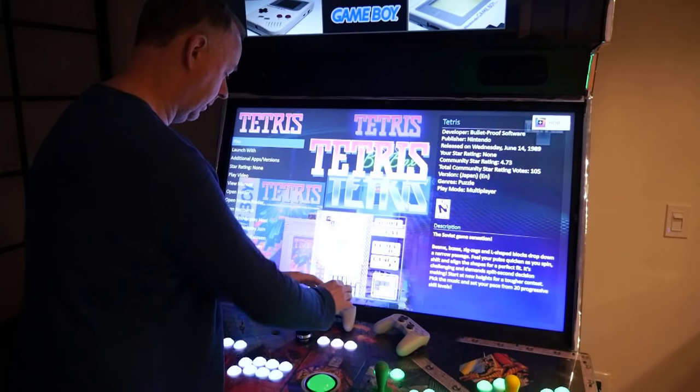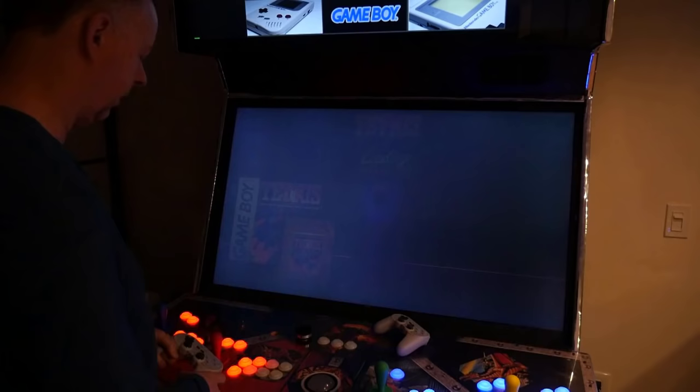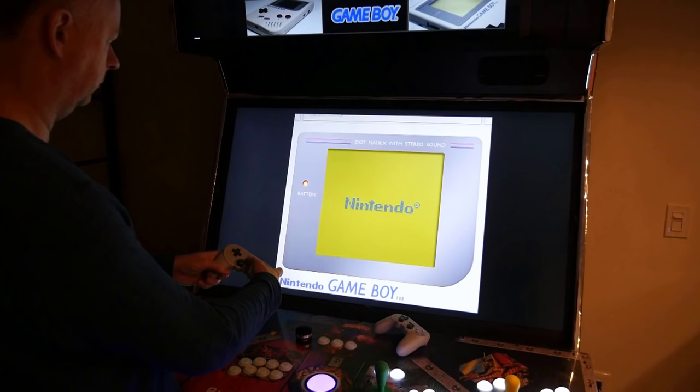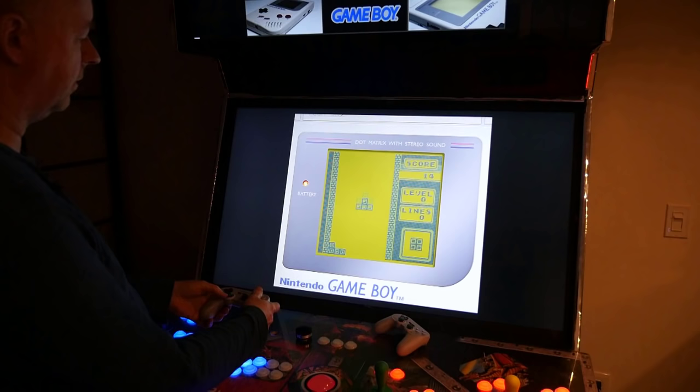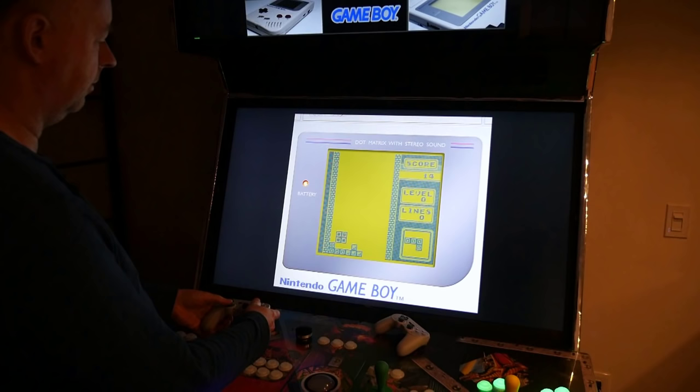Can you do this with Bluetooth? Absolutely. All of the handhelds you can do simultaneously with Bluetooth as well. And notice this is actually still turned on. Wait for that to start. And I'm playing with Bluetooth, right? So this is what makes this drive so flexible, because again, it doesn't need to be connected to an arcade cabinet, but it is compatible with almost every arcade cabinet on the market as a result of the way I've configured this.